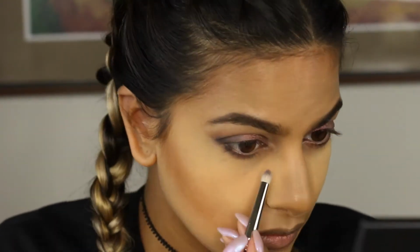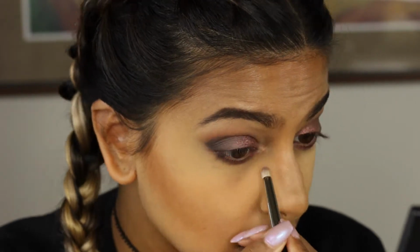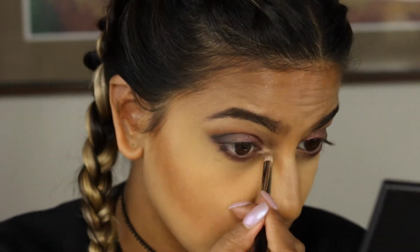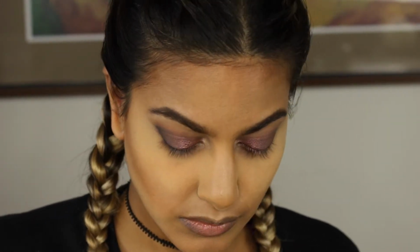And then we're gonna smudge all of the colors that I used on the top, on the bottom lash line, to make everything pop and really accentuate the bottom lashes. So I used a smoking out brush to do this. I'd use the darkest colors on the very outside and the lightest colors on the inside. And then I'm going to use the same color Glam to do the inner tear ducts to make the look pop, pop, pop.